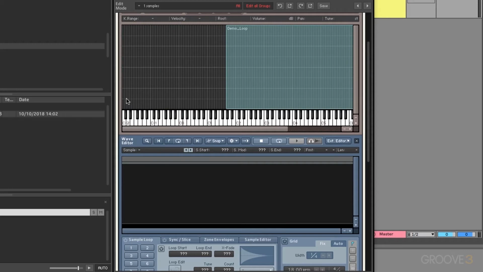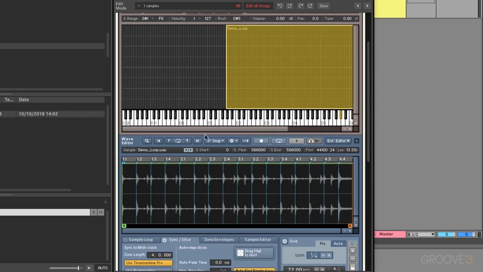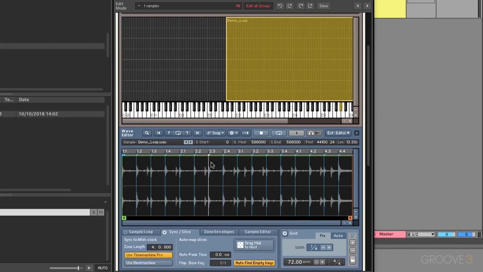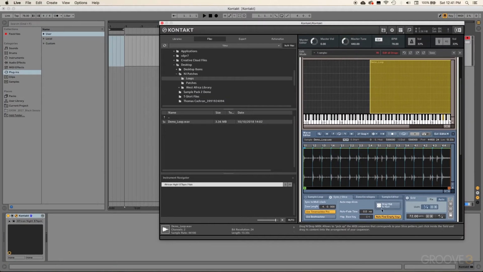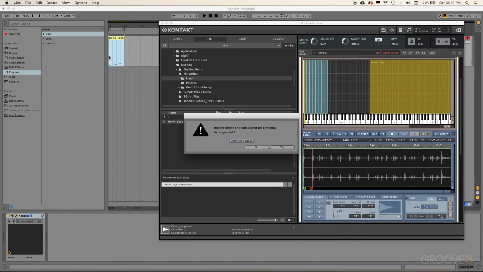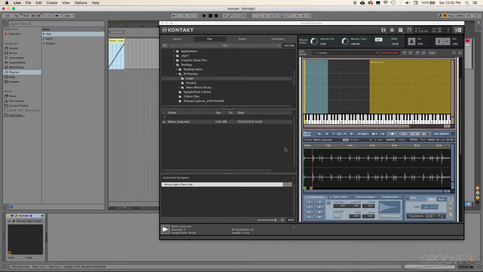Alternatively, if we wanted to have this MIDI pattern inside of our sequencer so that we could edit it inside of Ableton, what you can do is let's just move over our interface here, click on that sample, click and drag MIDI to host, and then just drag and drop that sample into your sequencer. And right now it's going to make a tempo signature adjustment. So we can hit yes so that it changes the tempo so that everything matches accordingly.